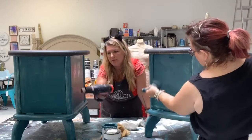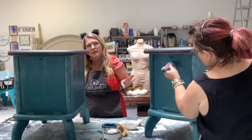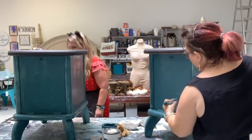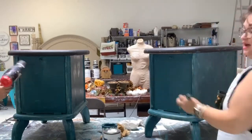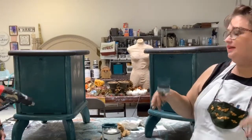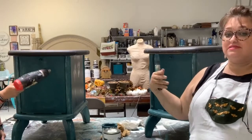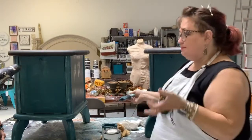Now, is this something that you can use similar to Fusion, like on kitchen cabinets, things like that? Does it have the same water and stain resistant properties? Yes, I actually plan on doing a video soon on this. I'm intending to paint my kitchen island a similar color to this, and then I plan on painting the rest of my cabinets sea glass. That'd be nice. So that's like a soft, minty green.